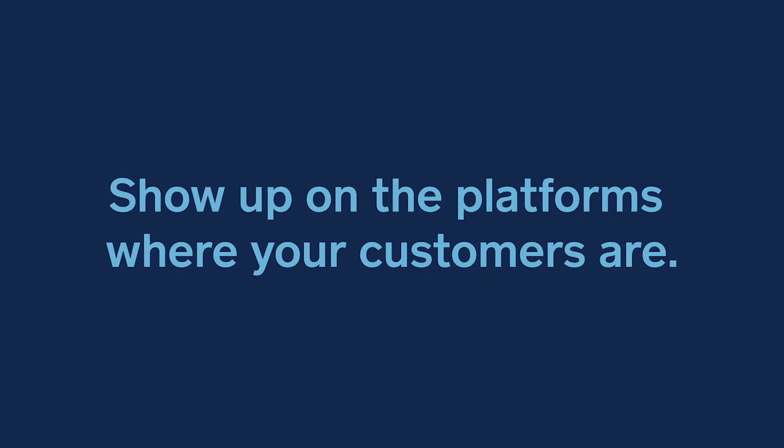Before we wrap up, I want to leave you with three key points. We talked about brand strategy, what a brand is, and what branded experiences could be. Three ways to maximize your budget: Number one — show up on the platforms where your customers are. There are so many options, especially in social media, and it's a lot of pressure to show up everywhere. But it doesn't make sense to market on a platform where your customers won't be. For example, Biddle and Bob, a children's play company, should be on Facebook and Instagram where parents are — but it makes absolutely no sense for them to show up on LinkedIn.